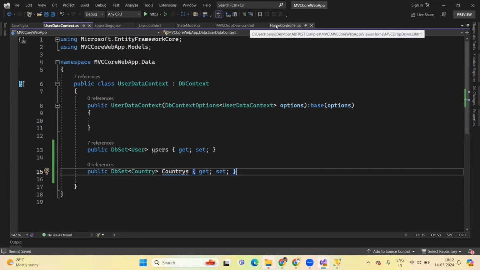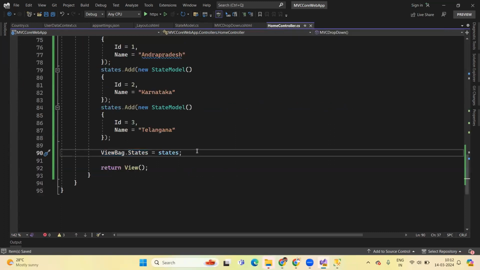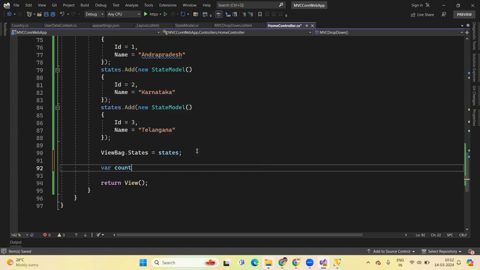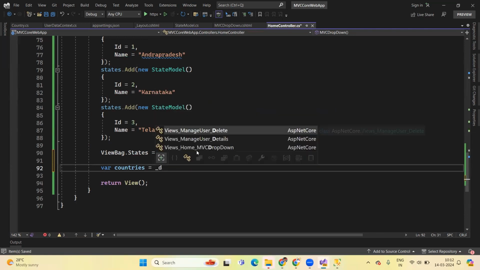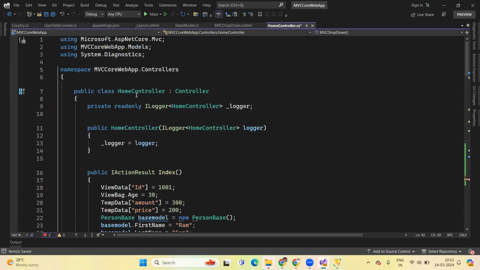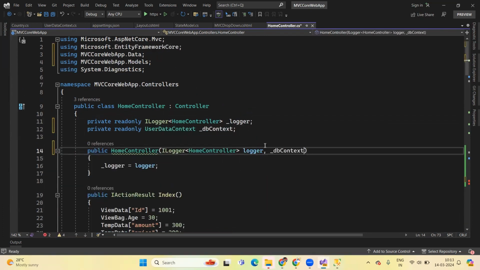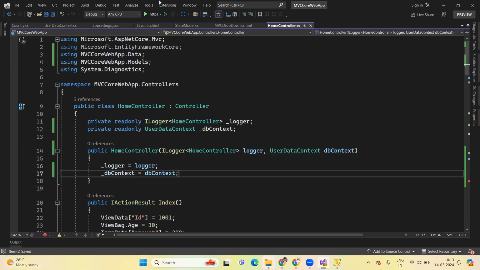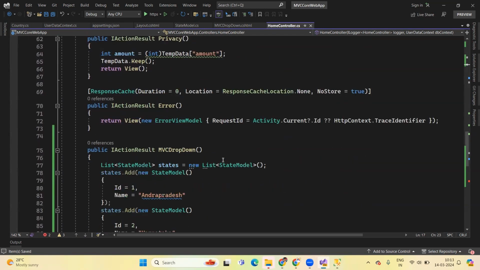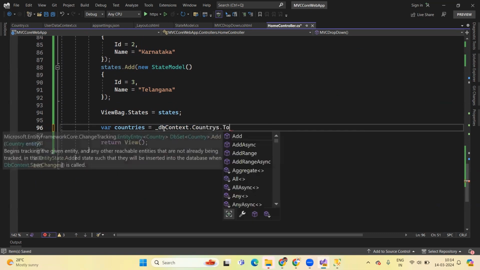So now I'll go to my controller. Here, countries, _dbContext. We don't have the context here. Private readonly UserDbContext _dbContext. Then _dbContext.Countries.ToList.